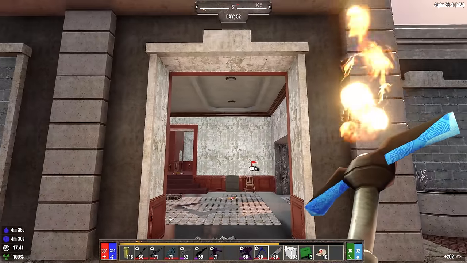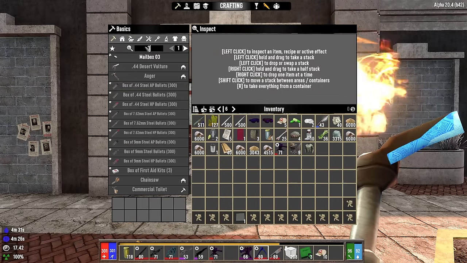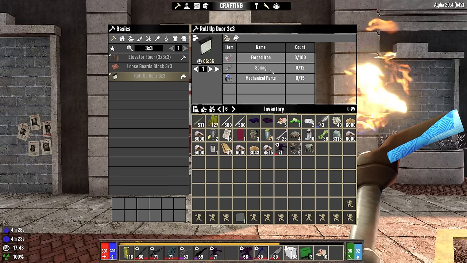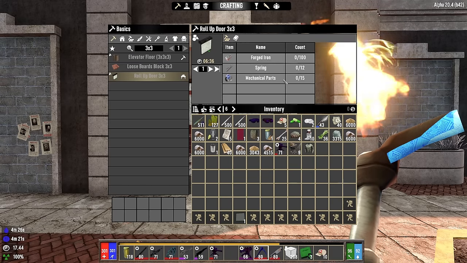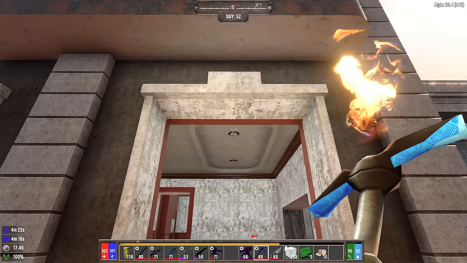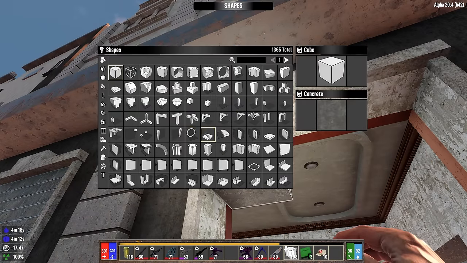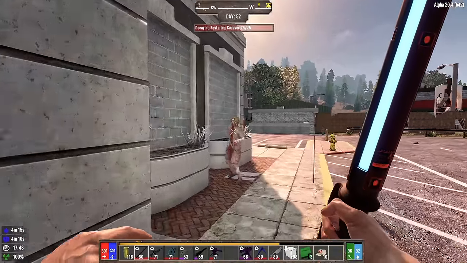That's the idea right there. And I think I could get the 3x3, the new doors? 3x3 roll-up door, which is gonna cost me some mechanical parts, and I don't have those right now. So we can get those crafted and put some doors in here, although there would need to be some sort of a top block to put on there. We'll play with that later.